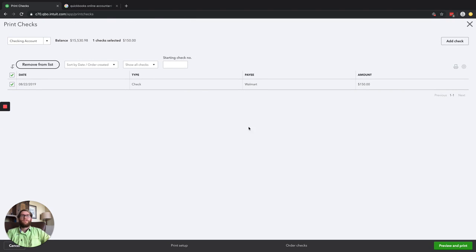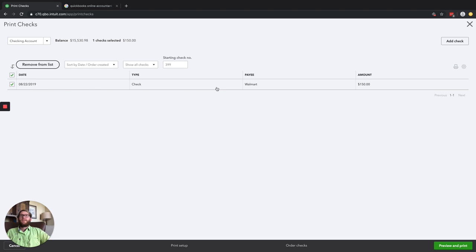When you do that, you see the exact same screen here, and then we'll put in the check number right there. From there, now that I've put in a starting check number, from then forward this is going to remember, okay, the last check was $3.99, so the next check that I go to print needs to be $400, and so on and so forth. So if you ever get out of line, you will have to modify this number right here. So keep that in mind.